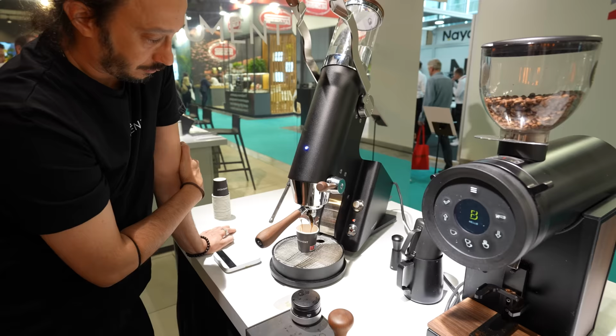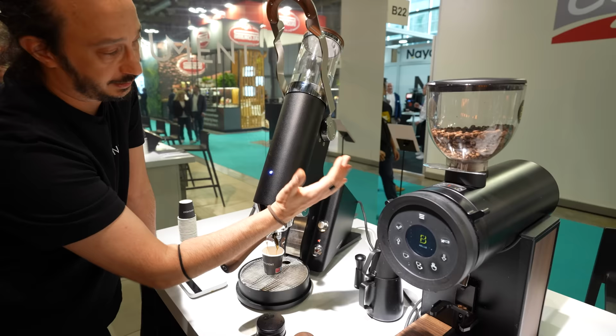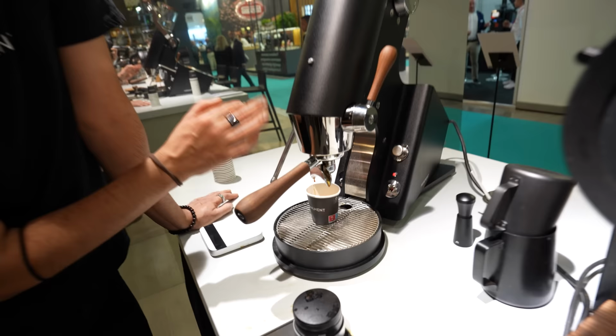You are designing with the recipe, I use this as a reference for the time. So I know we are around 27. I like to go with kind of 30. You go like this. Because you close the connection from the upper to the lower part, you see the coffee stops falling, so you can take it out.